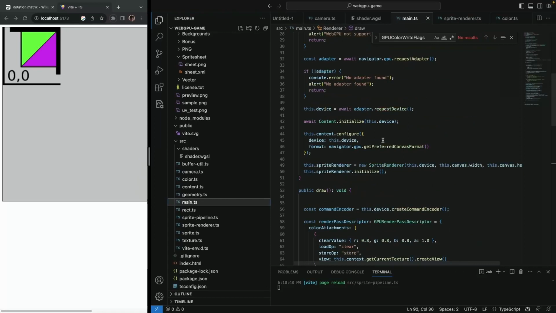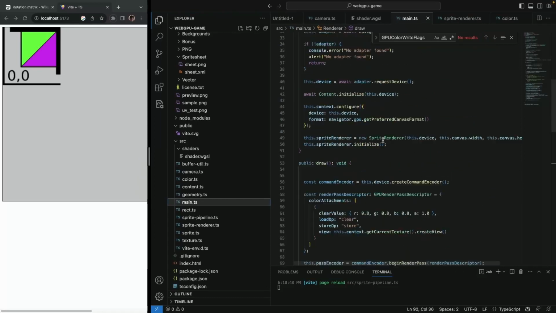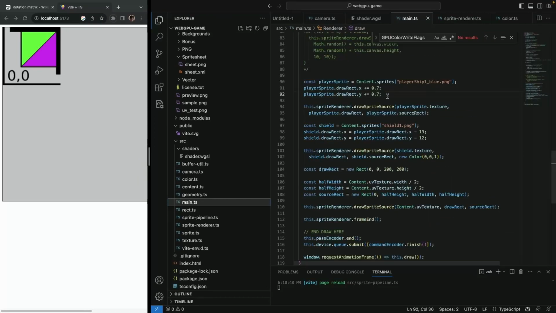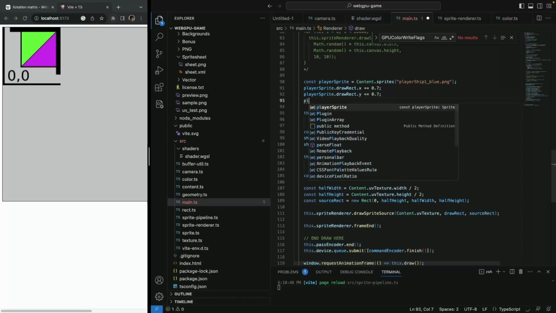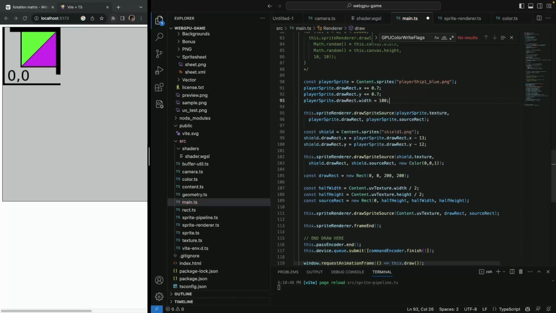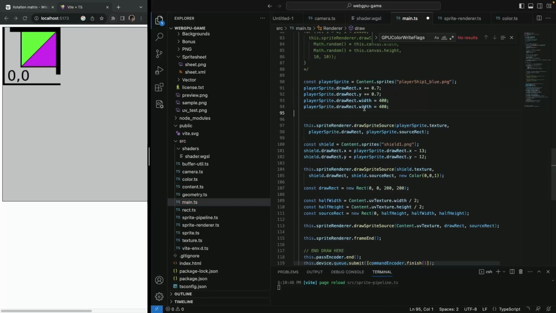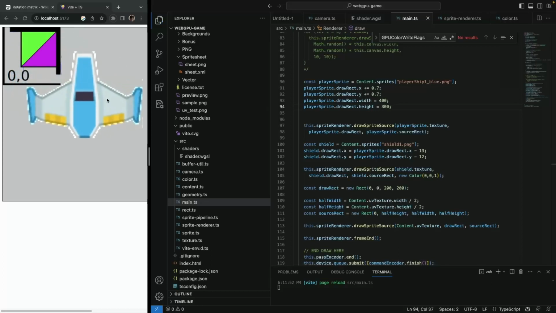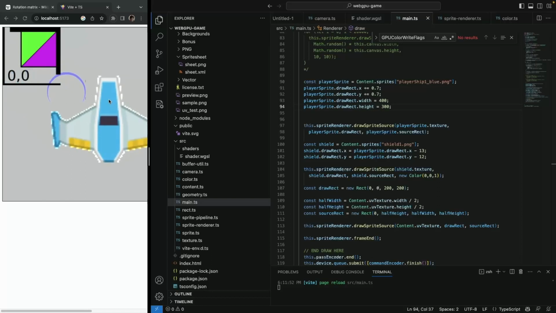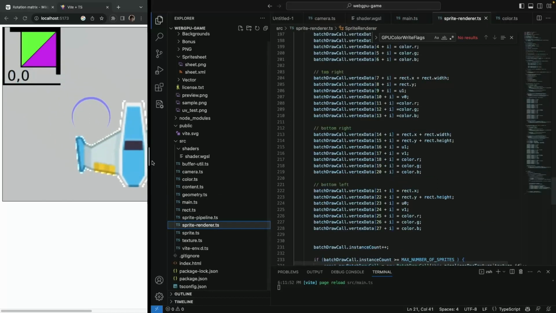So let's figure that one out, and for that, I might just increase our player sprite to some width, and then height, I might say 300 for example. Then you can see these white edges here, and that has everything to do with alpha blending because I haven't set it properly.